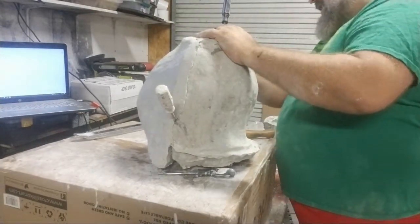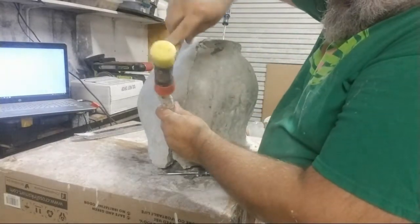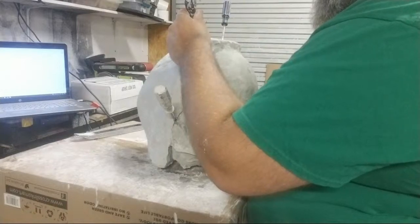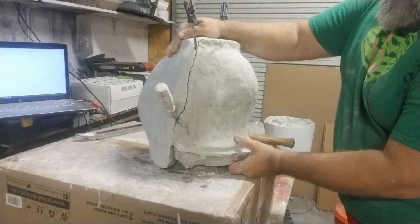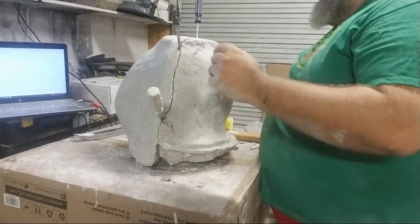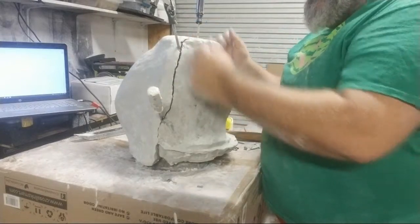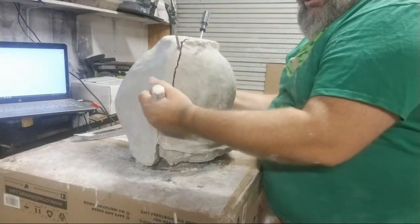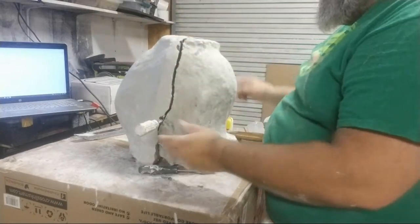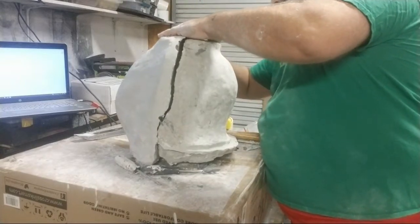I'm uncovering over here the other one. Now we find out if I made a mold lock or anything like that. It's cracking easy. That's good. That doesn't mean that it's off. When you're prying on your mold, don't pry both pieces the same way. Grab a screwdriver in each hand and go one this way and one that way. That way you're evening out the pressure. When you make a mold properly, it should come off that easy.